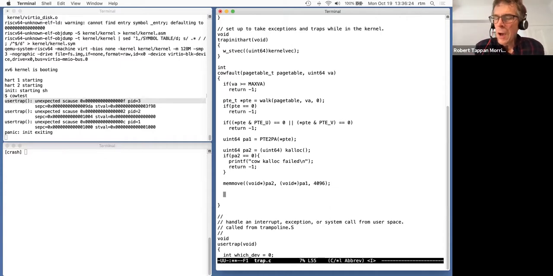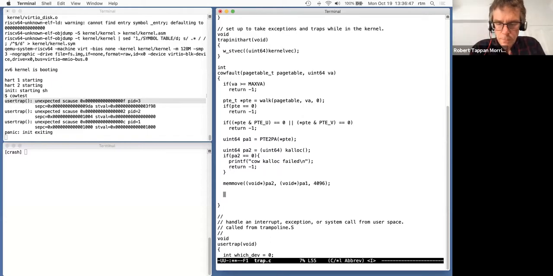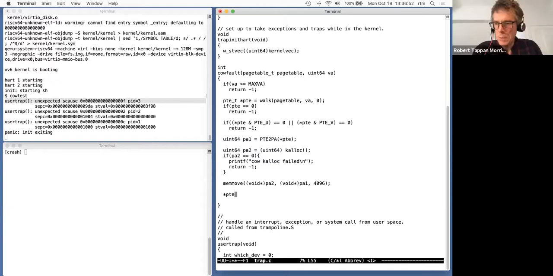Okay, so what do I need to do in order to map this new page, PA2, into the address space? What should I type? There's two broad ways. There's either unmapping and then mapping with the built-ins that exist, or you could manipulate the bits. Yeah, well, I am way too lazy to figure out how to use munmap and mmap, so I'm going to just cook up a new page table entry right here.